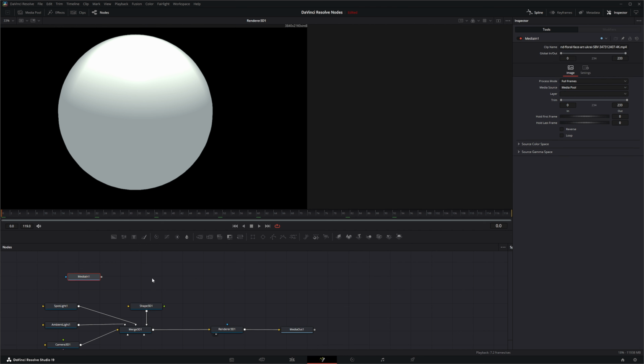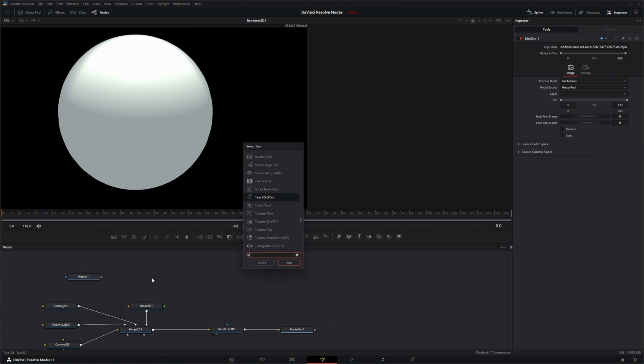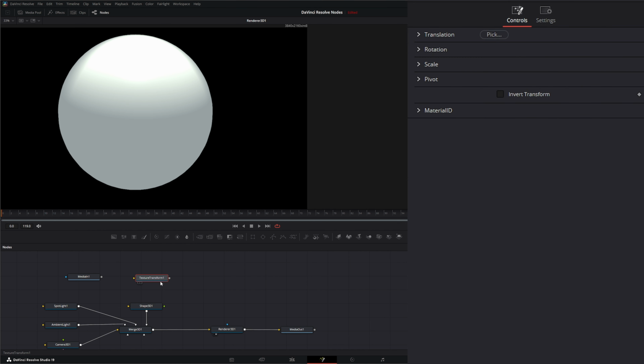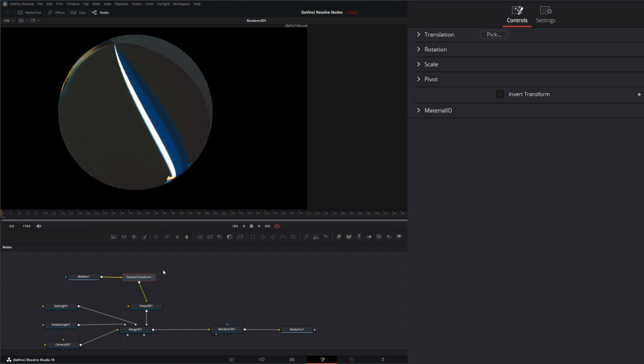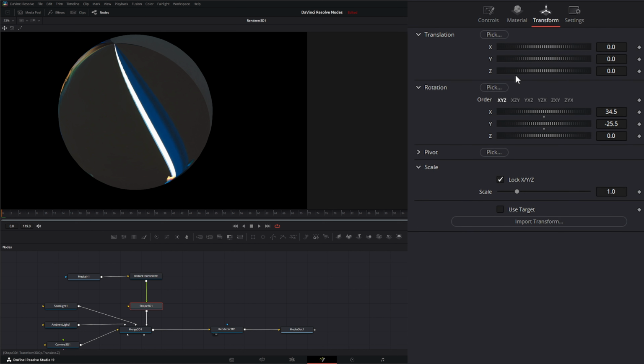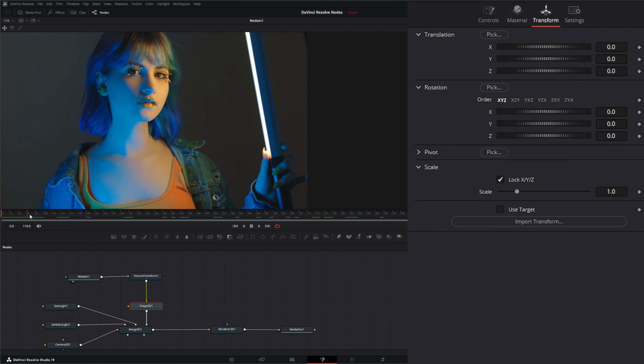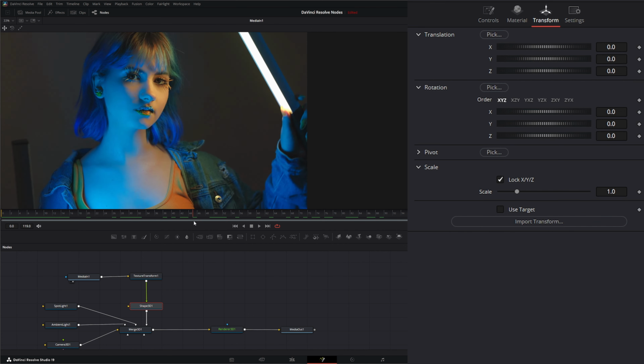So let's disconnect this, and bring in a texture transform. We're going to add it to our little node. So we're going to input our media, and we're going to input this into our material. So if we go to our shape and let's reset some of these transforms going on so we can see the front of this footage. And right off the bat, you can see our footage isn't quite where we want it. And there's actually a person in here, and we want her face kind of in the center of that shape.